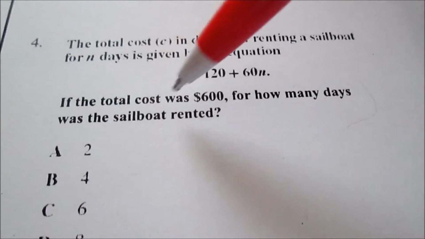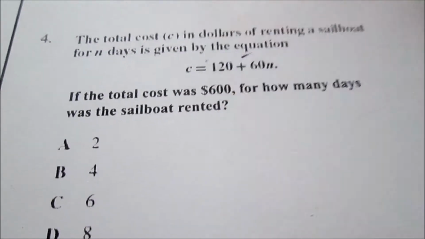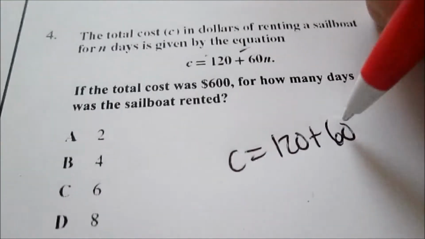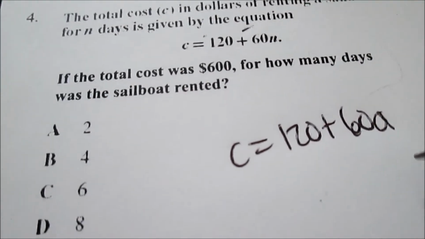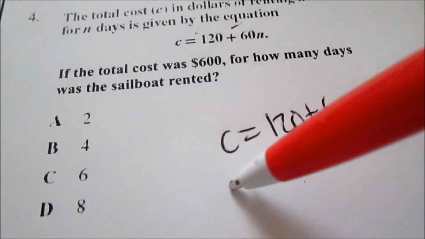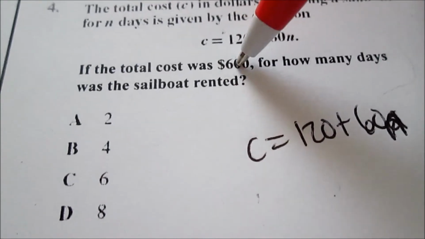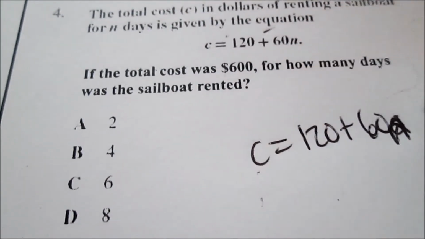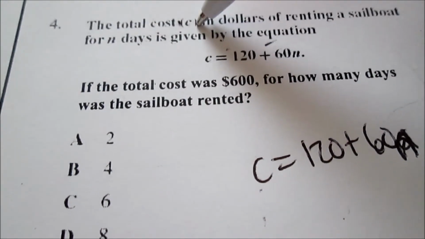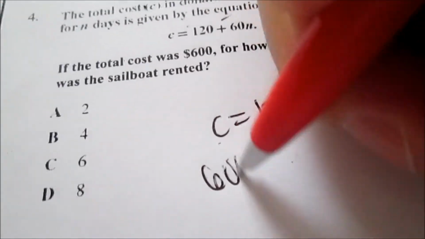With these longer questions, I look to get straight to the point. So there's an equation here, obviously. What I know will either be this C, or sorry, that's an N. This N or C. What I'm given is total cost. That number is important, and it's either going to be C or N. So it makes sense in this case, since it tells me total cost is C, that if they give me total cost is 600, then C must be 600.